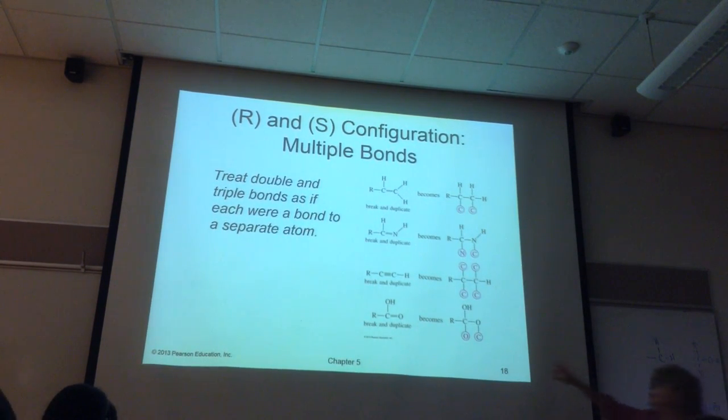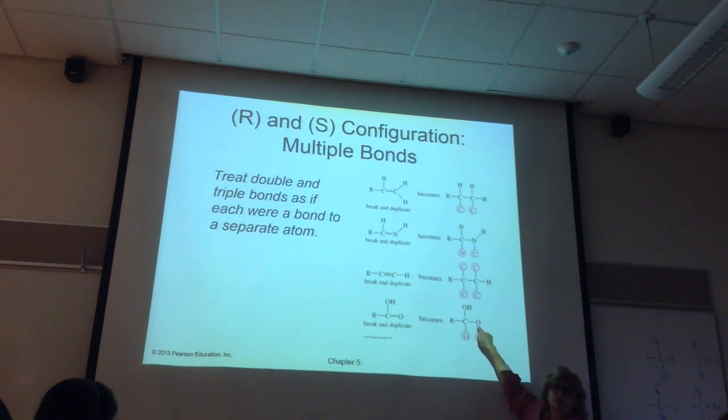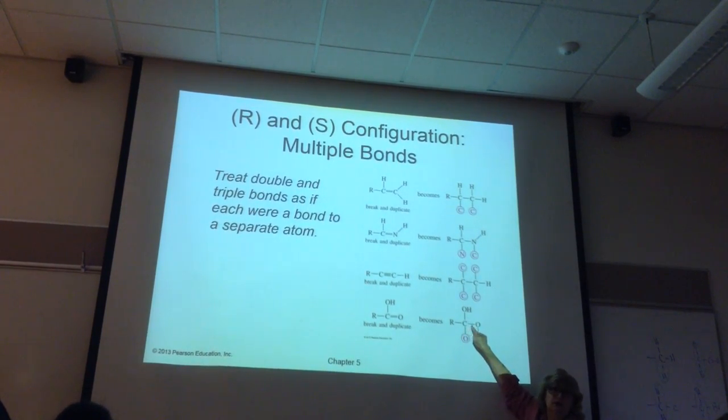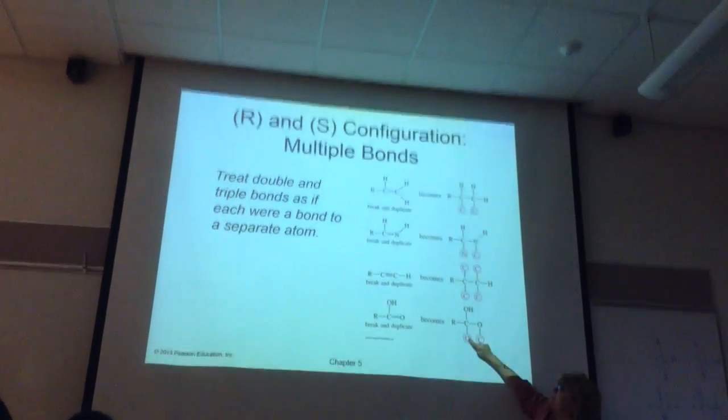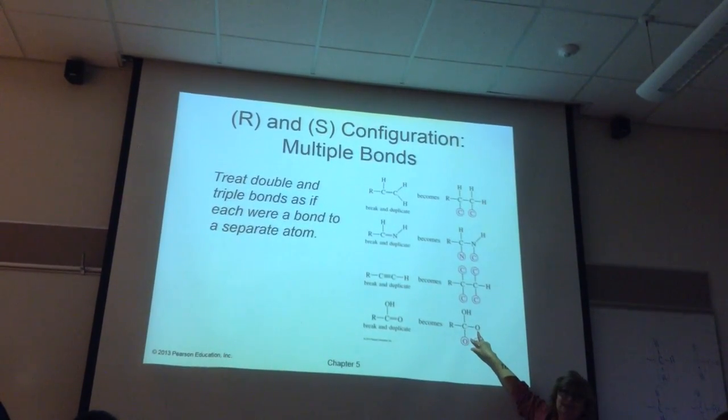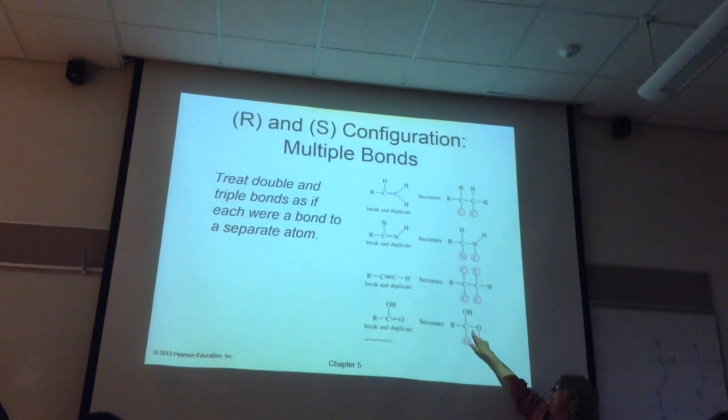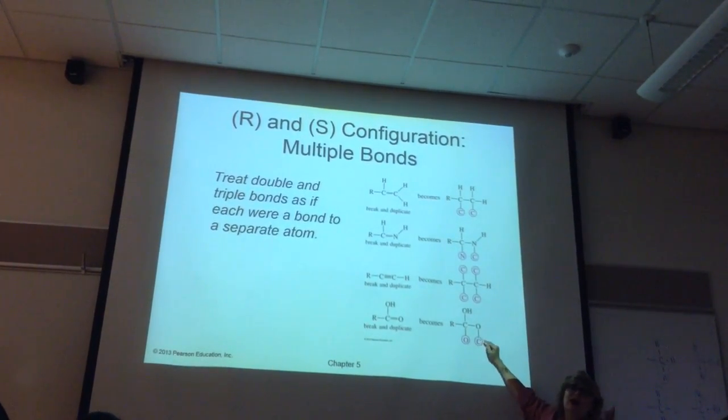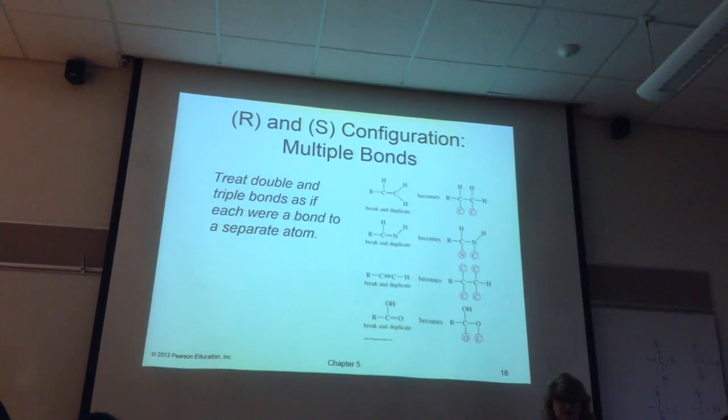The same thing with a carbon double bonded to an oxygen. You're gonna keep the sigma bond, carbon-oxygen, but then that carbon will have an oxygen. So it's like you have twice the number of oxygens, and then that oxygen will have a carbon. I don't think you need to even go that far, okay?